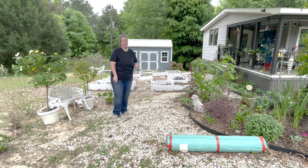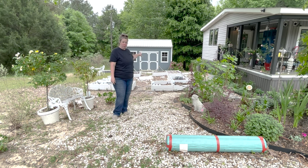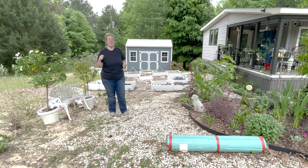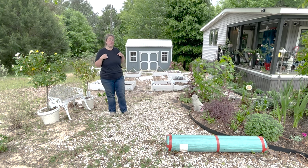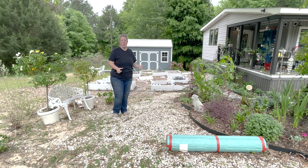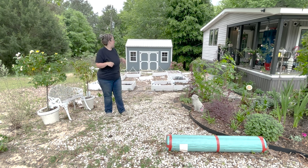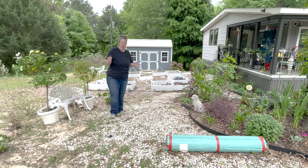She's gonna come over and help me put the landscape fabric around all the dusty miller, all the plants that you have to meticulously cut and surround the plants with. So I'm gonna try to get as much of the pea gravel up as possible. That way when she comes, we can start laying the fabric around the plants. She can help me stake it in. I have landscape staples, and we'll just go from there. See how far we get in a day.